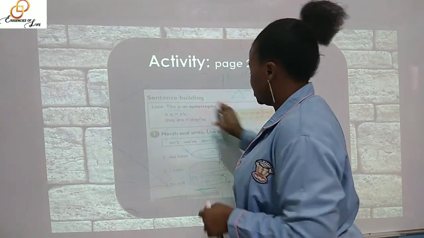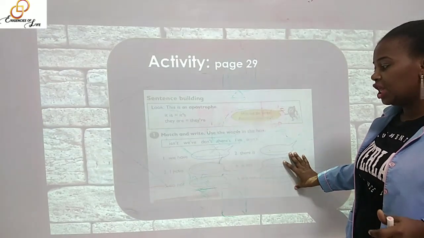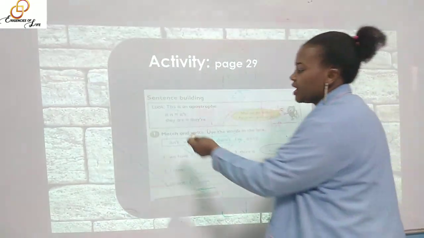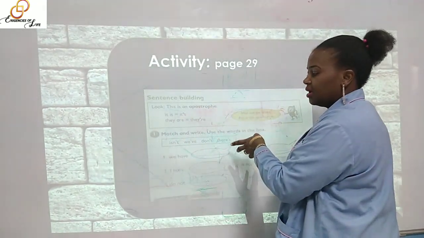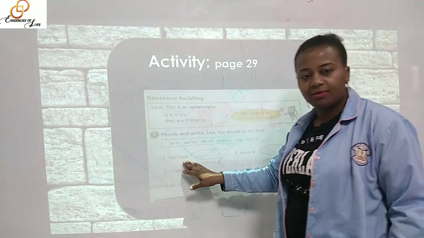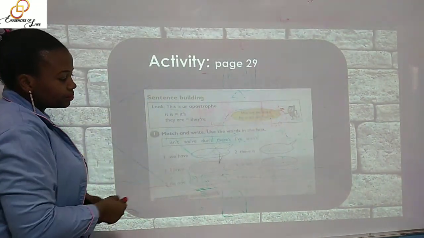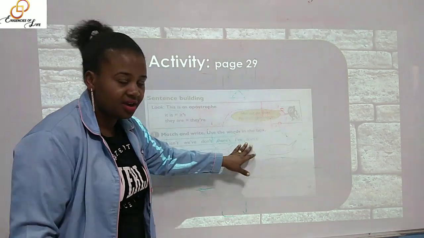So we quickly move down to the next, and that is our activity. Sorry, my board is dirty. This is our activity, that's page 29. On this page, you are going to do what I just did. Look at this one. It is equals it's. I will do this too for you. Then you do the rest. It's very easy because the options are here.